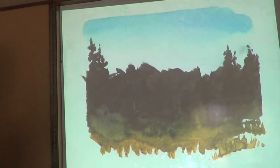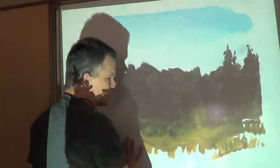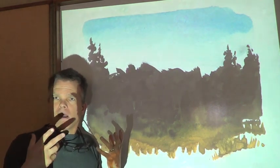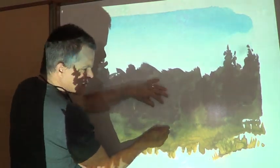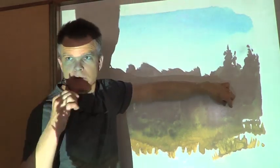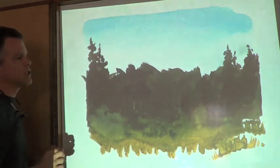So let's take a look at what you can do intentionally bringing these sorts of effects together. Here you see there's a green forest in the back, and then there's this soft edge. So what I was doing is I painted in this light green part at the bottom, and then mixed up this paint that I brought in. Was it a denser concentration of paint or more watery? Denser. So it came in here with this dense dark green, and as I'm blotting that, I'm getting these little soft edges. I don't know if you can see, there's actually a little bit of a back run in here. That was just some of this green with more water on my brush. I made a little tree shape. It gives you a little tree shape happening in there.